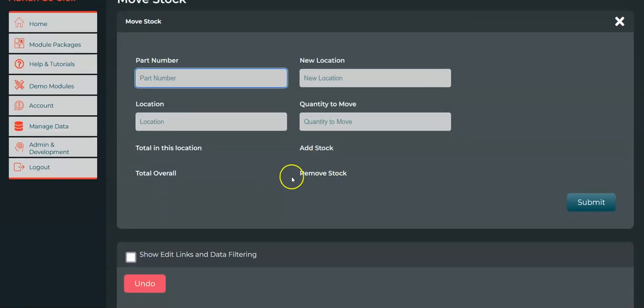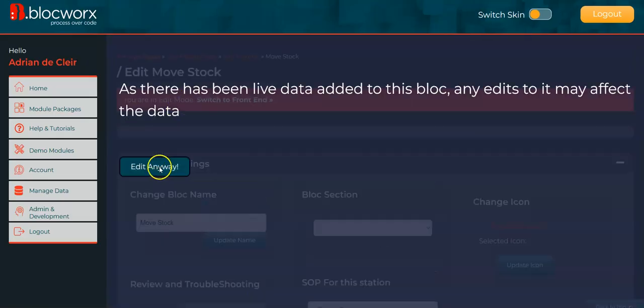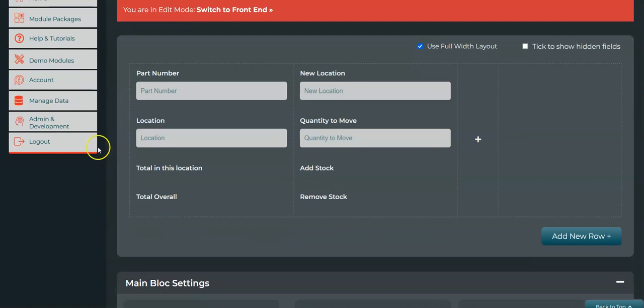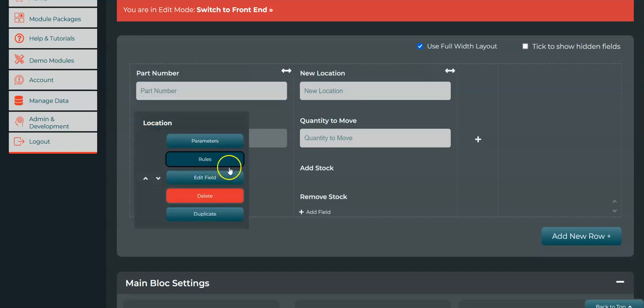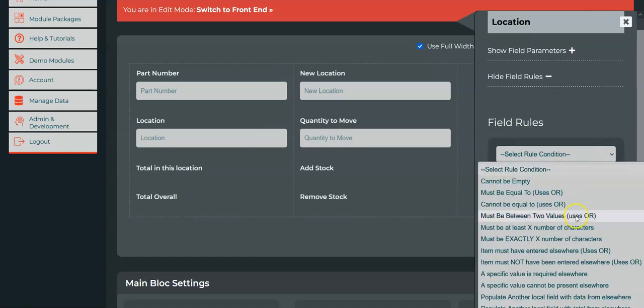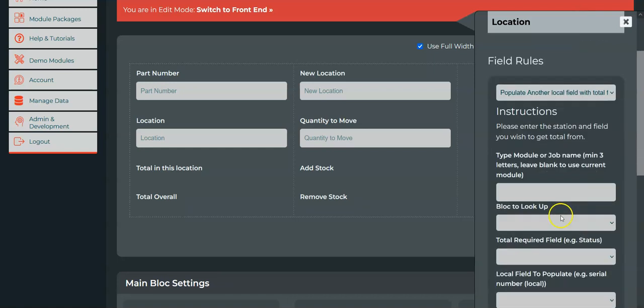So let's get a bit fancier. I'm going to introduce you to one of our very popular rules, which is our getting totals from another block, or you can even do the same block. So when we have the part number and the location put in, we're going to have a rule. And that is populate another field, local field, with total from elsewhere.